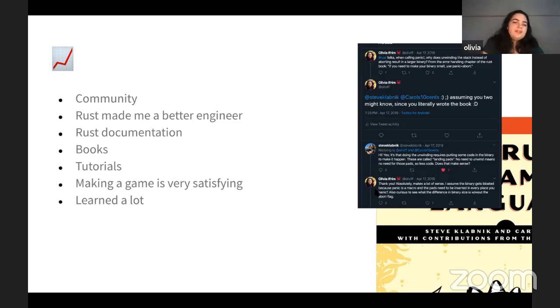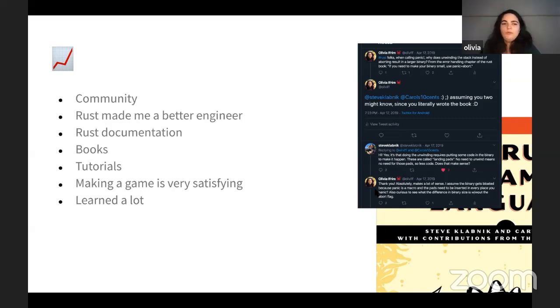The other thing that I would say is that Rust made me a better engineer overall, because it forces you to think differently. I think this combination of the Rust memory model and ownership, combined with ECS, really forces you to go out of your comfort zone and think in different ways. And now that I've started learning other languages after this, my experience has been totally different because I have all these concepts now. So I have a lot more to play with in my head. The other good thing is documentation. When there is documentation, it tends to be really good.